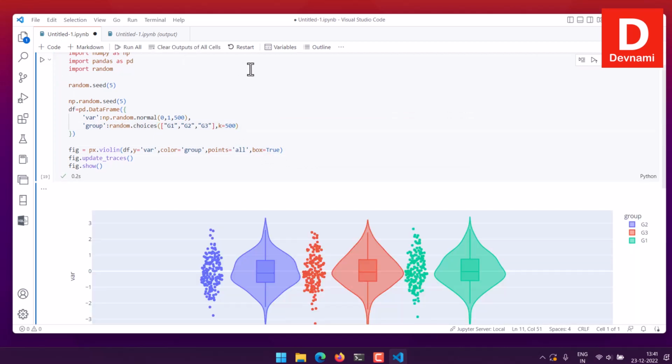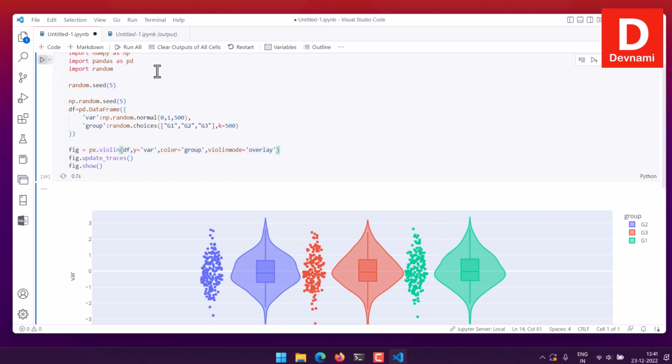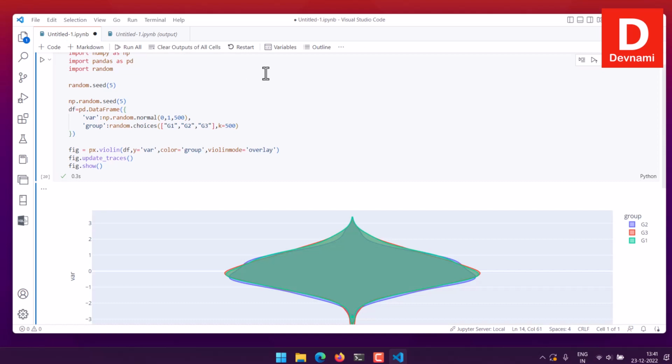Okay, so there is also an overlay option which is something you can use. For that, however, you will have to simply type in violin mode, right. So violin mode equals overlay, right. If I run this it should show you that part, right.